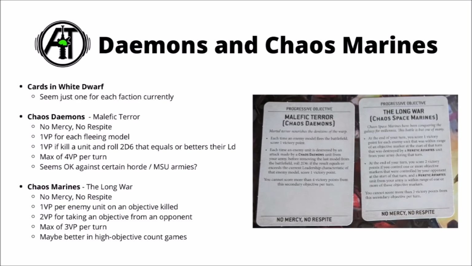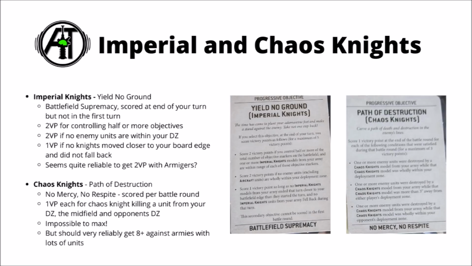I feel like that one's okay. It could be quite good in certain games like Stranglehold, where that might well just be happening anyway, where people repeatedly punch each other off the midfield objectives. Though it does seem one that you're fairly unlikely to max. If you go first, for example, you're going to find it quite hard, I think. So I do feel like it's a secondary objective that you could just pick, and it's basically going to reward you more for playing the primary mission, killing enemies off objectives, and taking them for yourself.